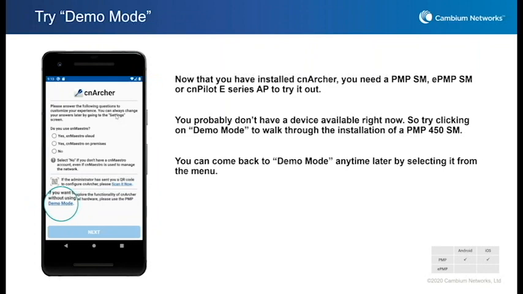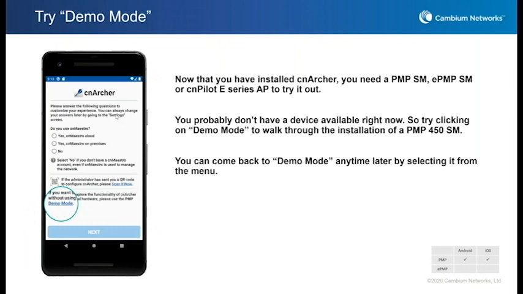Now, once you install the app, you will quickly see that there is not much you can do without having the app connect to a live SM. And once you go through a few screens, you actually need an AP for the SM to connect to before you can proceed. So to allow you to get an idea about what the app can do and how the app behaves, we have added what's called a demo mode that will walk you through the installation steps of a typical SM. You can just launch the demo mode and walk through the steps and see how the app works.